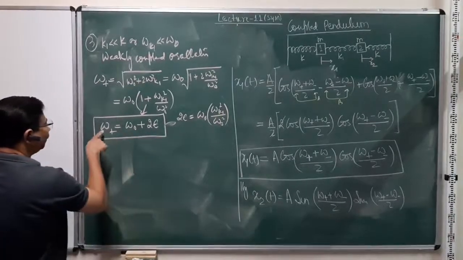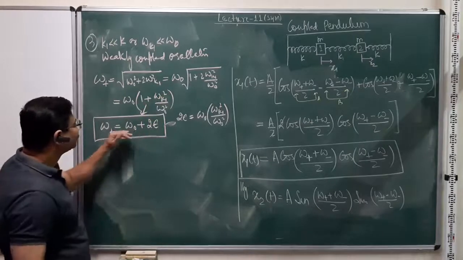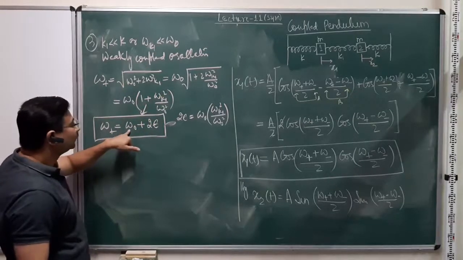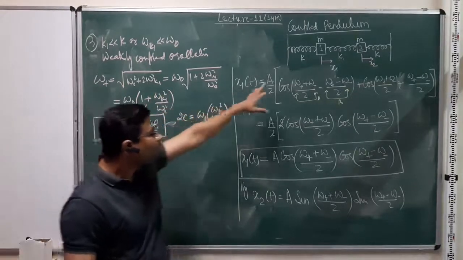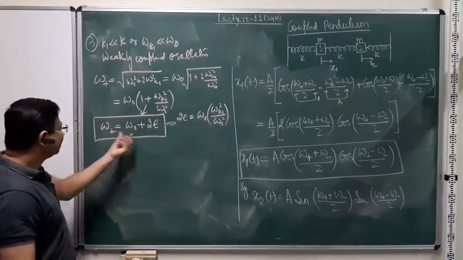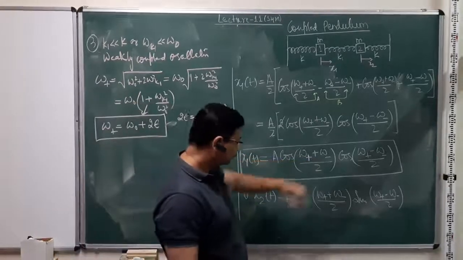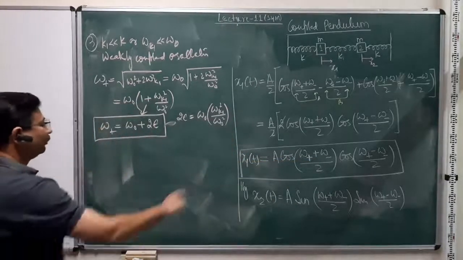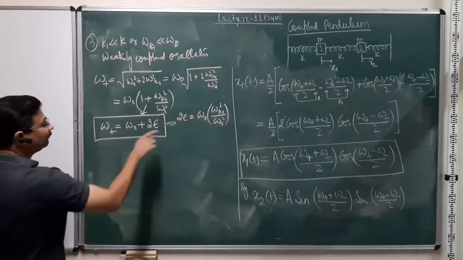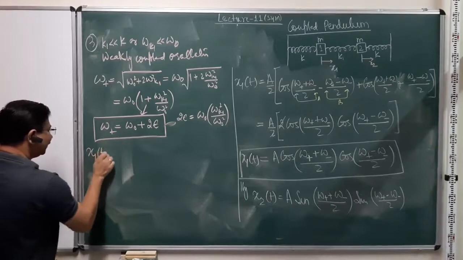However, anyway, I can write down now ω plus, instead of that square root term, in terms of these two frequencies, ω₀, the natural frequency of these oscillators. So under a weakly coupled system, there is a slight change in ω plus, and ω minus remains more or less the same, right? ω minus was simply ω₀, right?